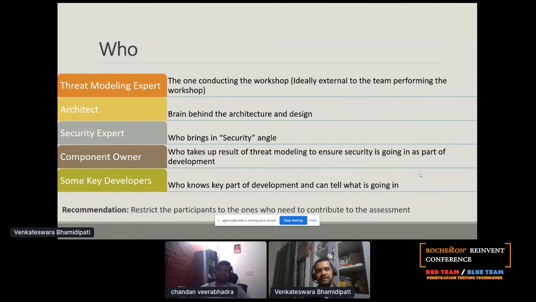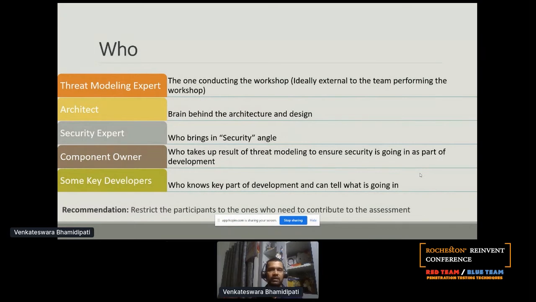The reason for this is if we are sitting together talking about our own built software, it always looks beautiful and cool to us. We will not be able to bring in some external thought into the picture which can lead to identification of the actual issues. That's the reason the general recommendation is that the one who is executing the threat modeling as an expert is somebody from outside, so that they can ask the question, are you sure, is it really the case in your functionality?